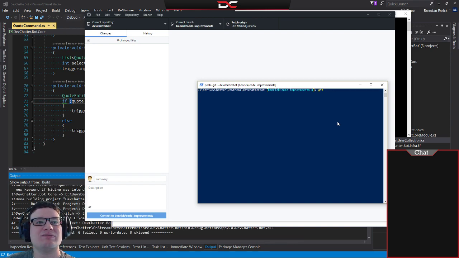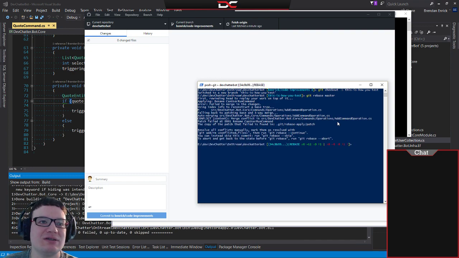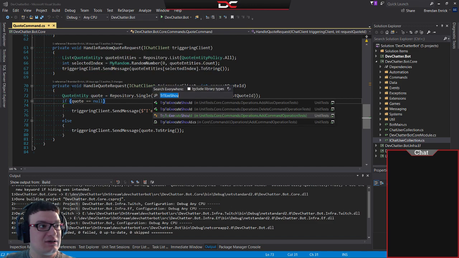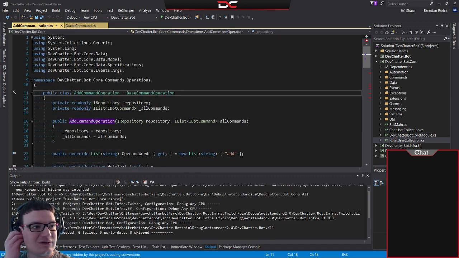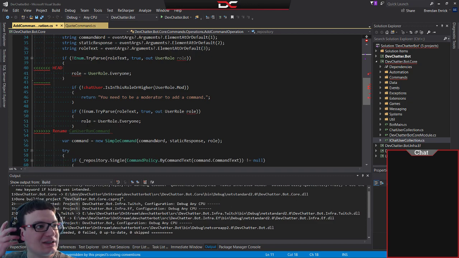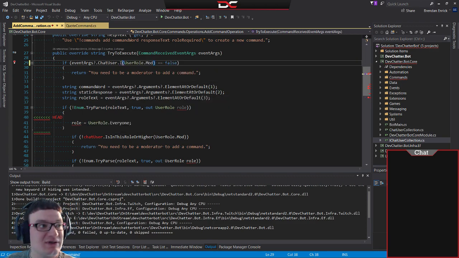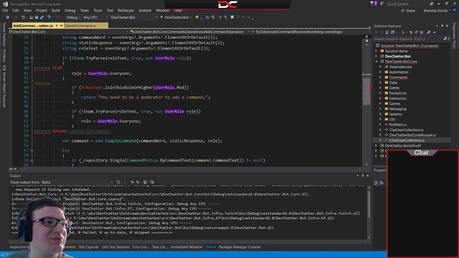Here's what I'm going to do. This is how you test. So then what I'm going to say is rebase this onto master, and I just want to see what happens. Okay, so we ended up with a single file where our conflict occurred, the add command operation. So there was apparently a conflict here, and yes, of course there was, because this stuff got rearranged, and I think this is probably the only place where this sort of thing happened. So this was part of the rename.